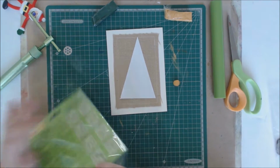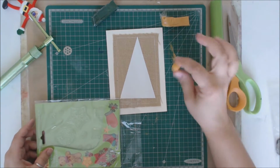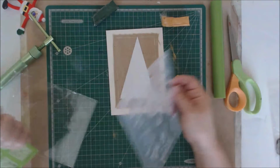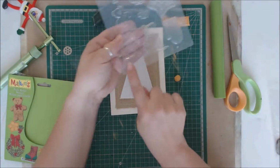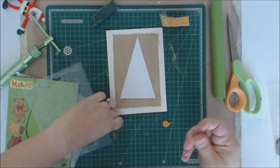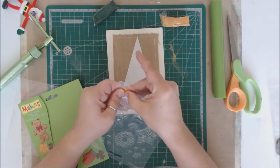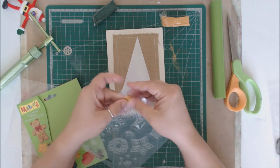So the first thing we're going to do is take a little bit of this yellowish color. It's not really yellow, and I cannot remember the name of it. And then we're also going to take one of the push molds from Makin's Clay, and this one is Christmas Decor. Basically, we're going to use this little star right here. So I took way too much clay, and that's absolutely fine. We're just going to push it in. And the deal with the push mold is you push it in, and then you start pulling off the excess. And this is such a tiny star, but it's going to fit just fine.